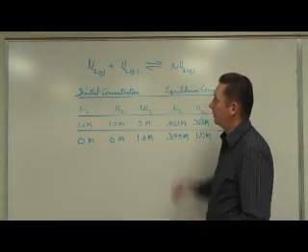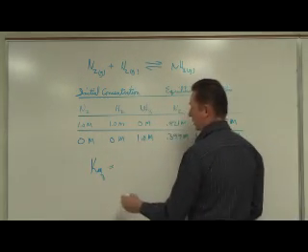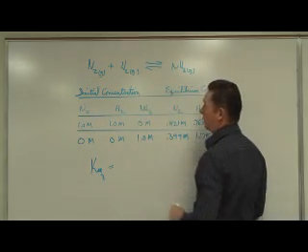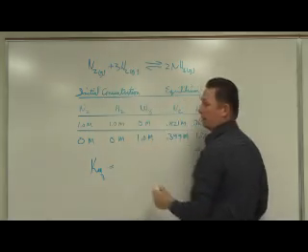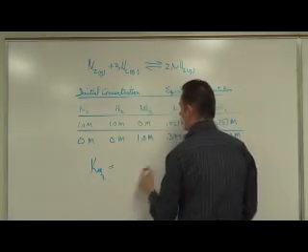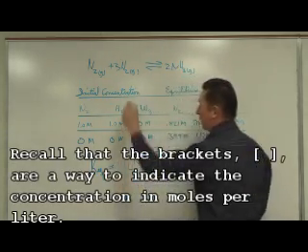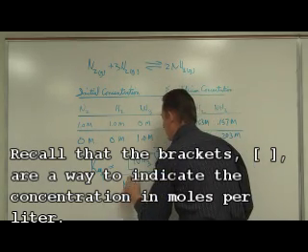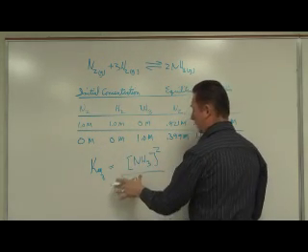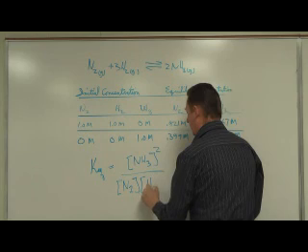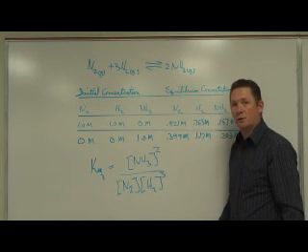You remember that our equilibrium constant, KEQ, is equal to the expression of the products over the reactants raised to the power of their coefficients. So if I balance that equation with a 2 there and a 3 there, I can now run my expression: products, NH3, raised to the power of their coefficients, divided by the reactants, N2, raised to its coefficient, which is a 1, we don't express the 1, it's there because the symbol is there, and multiply it by the concentration of the hydrogen raised to the power of its coefficient. So now there's the general expression.